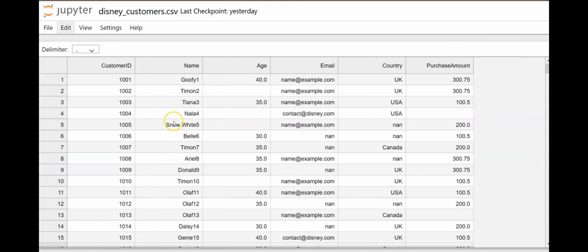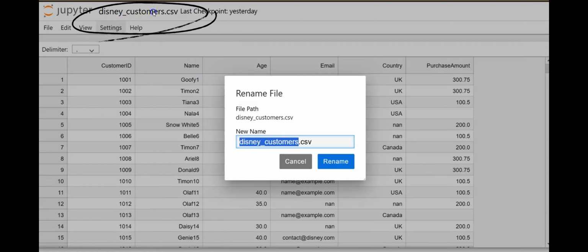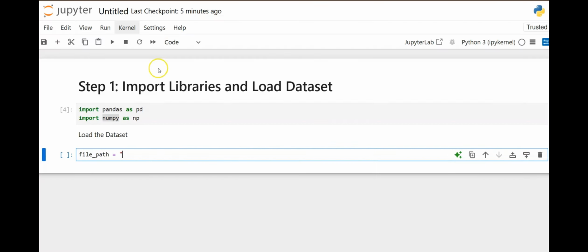So if I go back to the file that I opened up the first time when I showed you, customer ID, name, age, email. Up here it has the name. If I click up here where it says Disney underscore customers.csv, it gives me the name of the file. So if I highlight it and do a Control-C on my Windows keypad to copy, then if I go back to my code and do a Control-V, that will be the name of my CSV file.